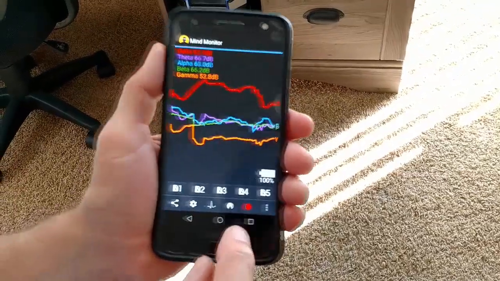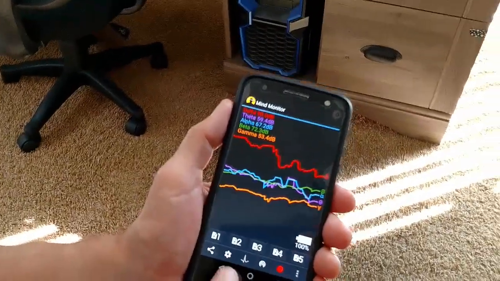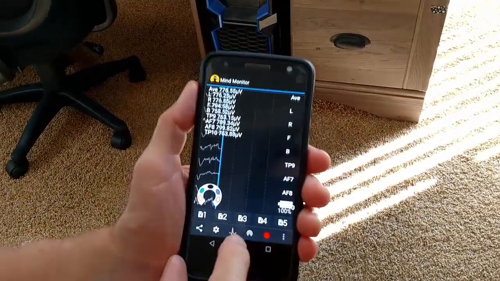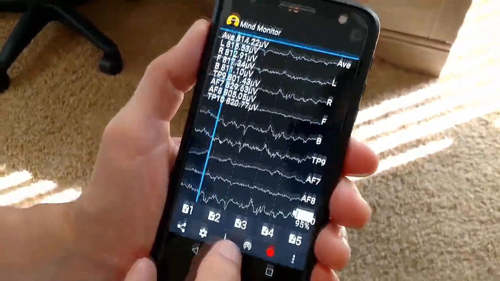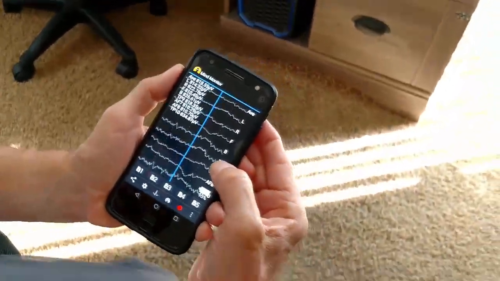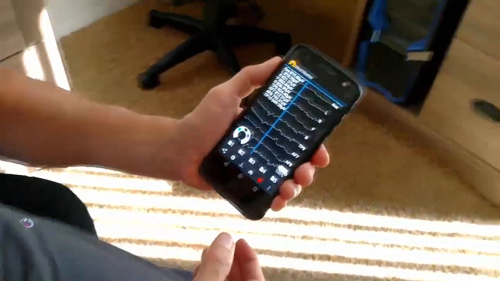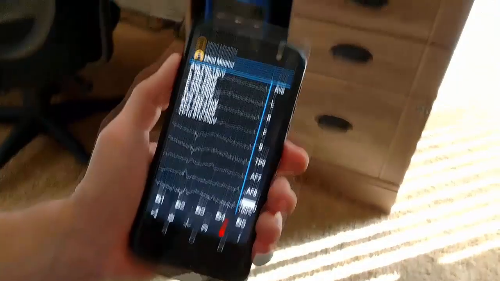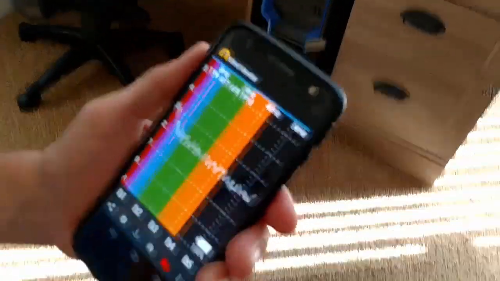But now the next thing I'm going to do is, you see here this little graph, this little sharp graph spike. I can change this and show you where all of the different points are. They're called TP10, AF8, AF7, TP9, and some of these other points. It shows that as well. I can hit that again, and that gives us a spectrograph. That is literally a spectrograph.